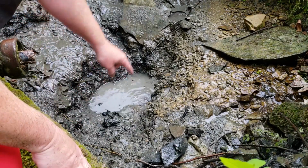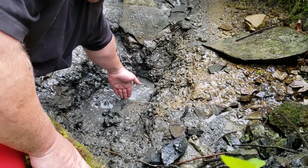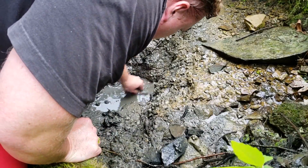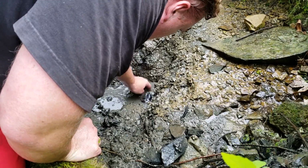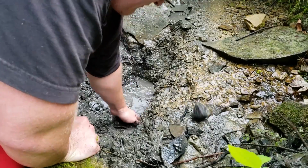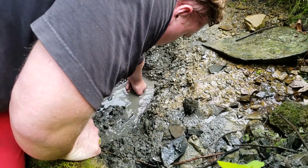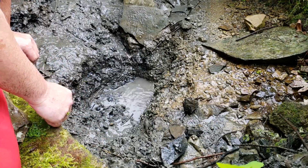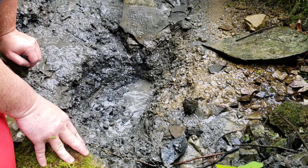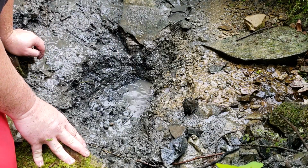So now you can see how much I had to excavate out. It was probably this thick in here. So easily a foot of stuff that I dug out. And this is going to keep slumping in. I just hope it's not going to clog further in, then I won't be able to access it.